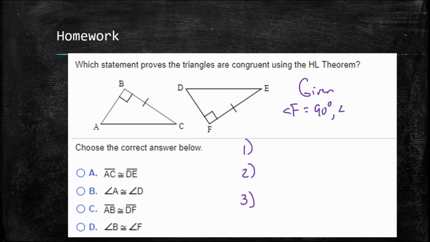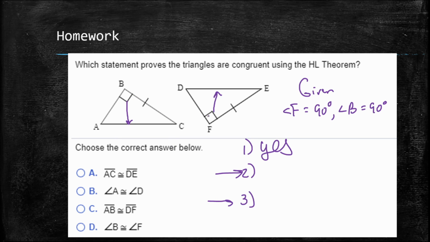And angle B are equal to 90 degrees. So I can definitely say that question 1, are these both right triangles, is a definite yes. For this triangle, I don't know what the hypotenuse is, and I don't know what the hypotenuse is here either. So it's probably going to be this question that we have to satisfy here. Are the hypotenuses congruent? And let's hope that question 3 is we have a pair of corresponding congruent legs.